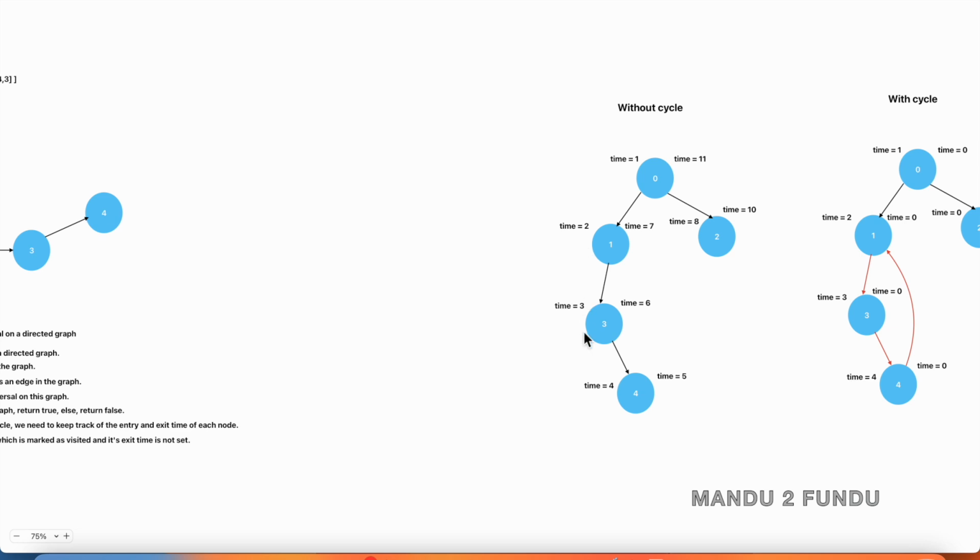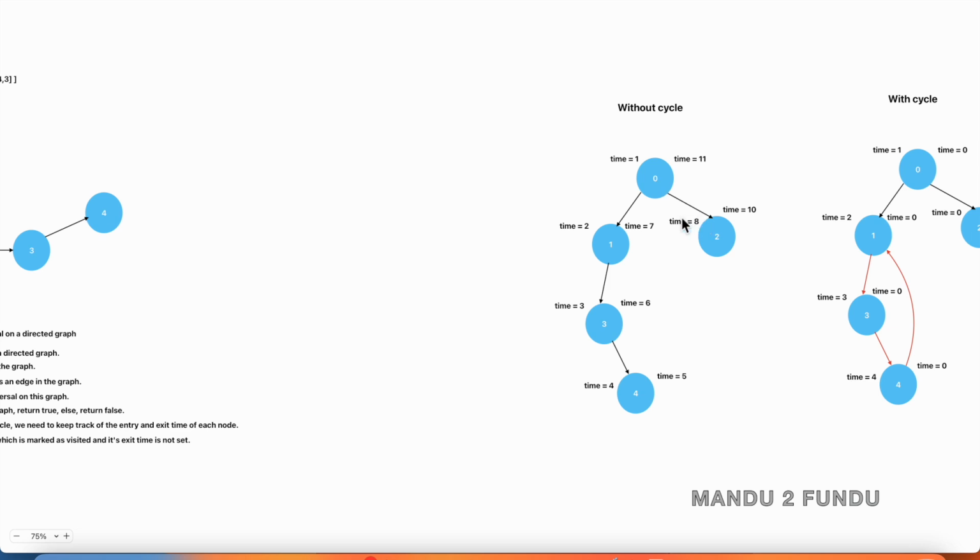and we save that in the arrival array. As we process more and more neighbors in a depth first manner, finally we will return back. If there are no neighbors in this node, we will return back to node 3. At that time we update the departure time, increment the timestamp, and assign the departure time of 3. Here we assign the departure time of 1. And then when we come here, there is still one more neighbor pending. So first we visit there.